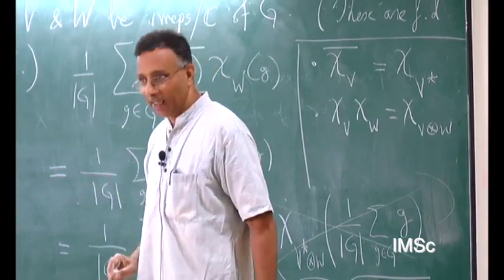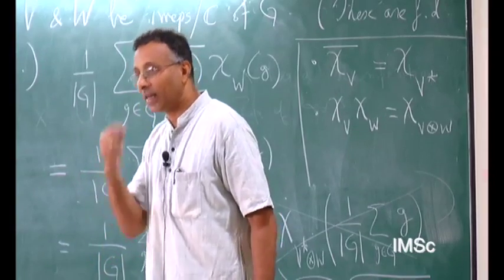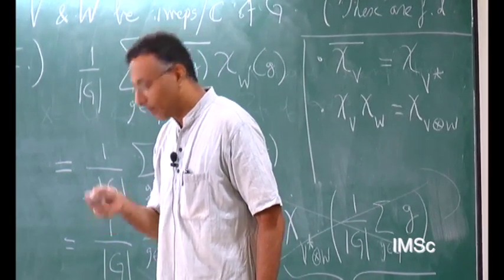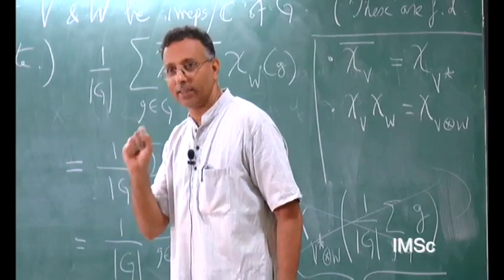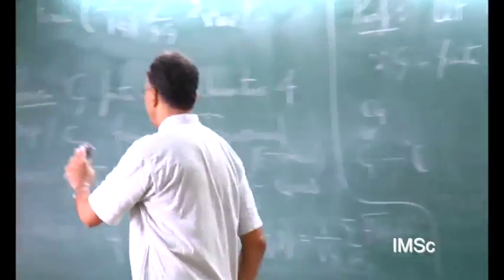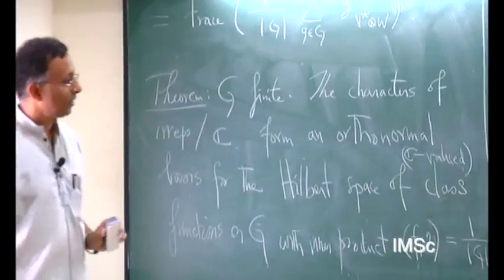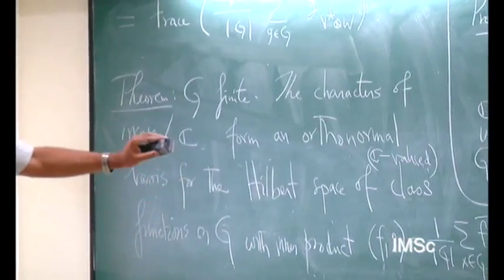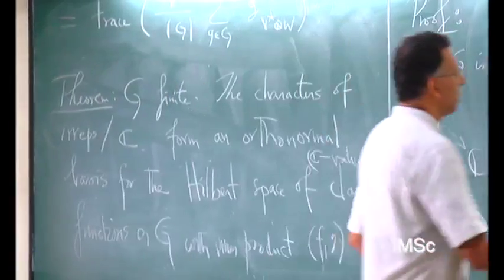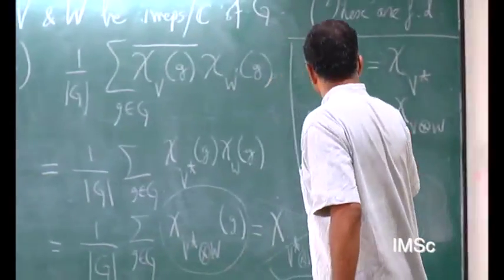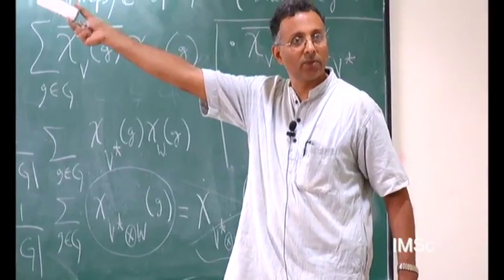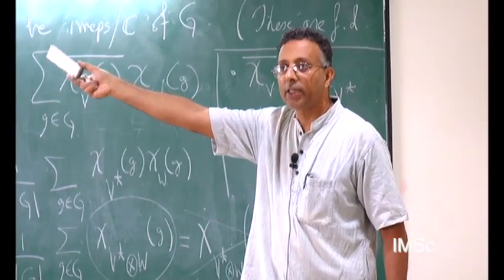Yes, we'll come to that. Yes, exactly. That's the next step. Absolutely, that's what we are trying to get at. But that's the next step. But is this okay so far? So what have we done so far? We've used this, and then just rewritten something, using the linearity of the trace map.